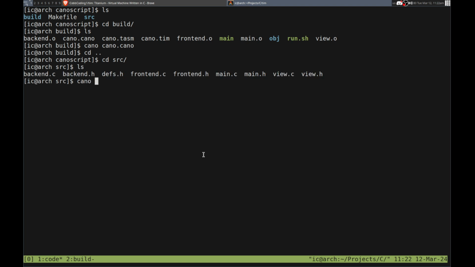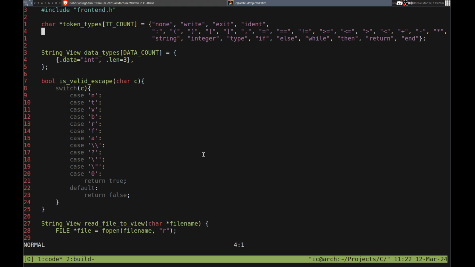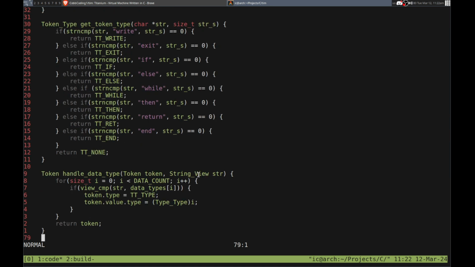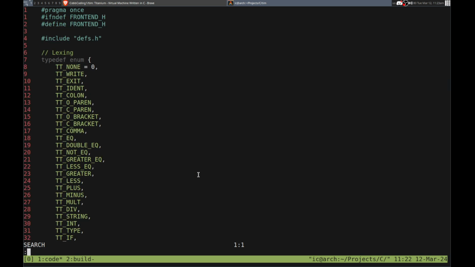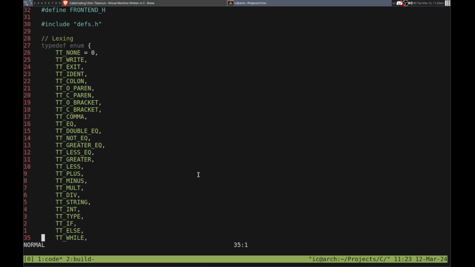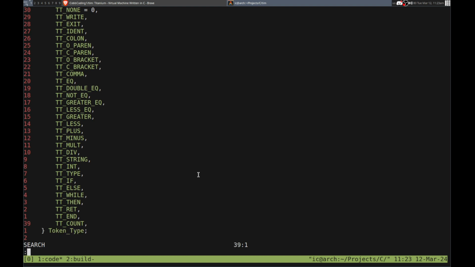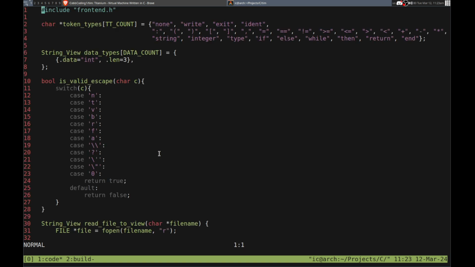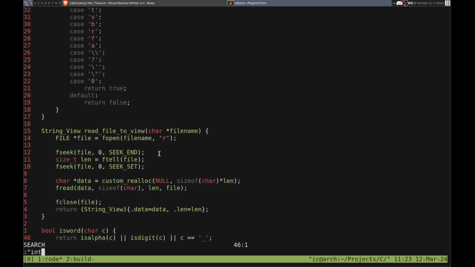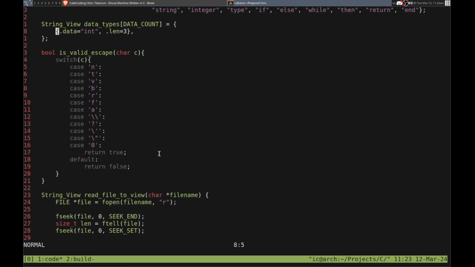So let's see. It's going to start in the front end. We need to add one thing to the lexer, and that's going to be strings, right? So let me look for token type. Do we have those in here? I guess those are defined in the front end. Yeah, here we go. Let's see, where do we have token type? Yes, we do. Okay, so we already have that. We just need to search for it. So let me search for where I have it. Yeah, so here's the data types.